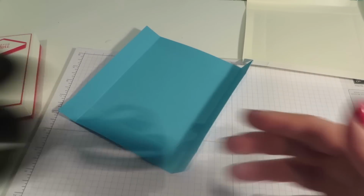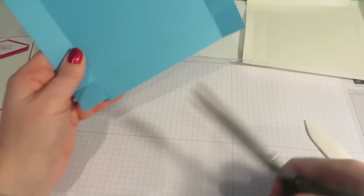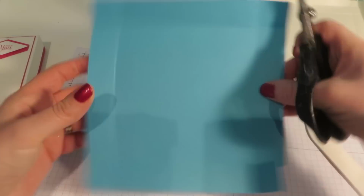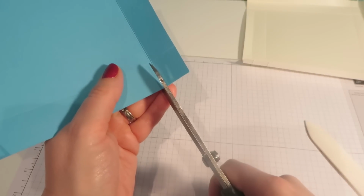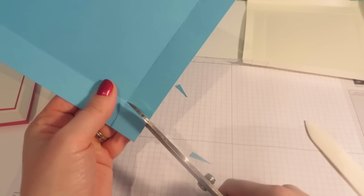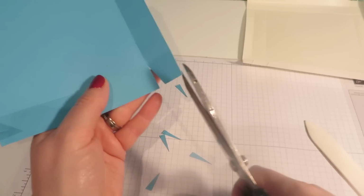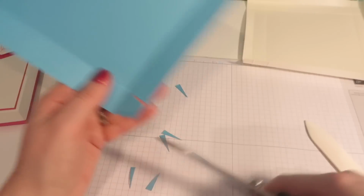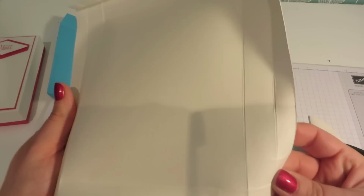Okay, now I need to grab our scissors and we'll do the lid first. I'm just going to cut up on both sides those score lines like that. You've seen me do this. It's basic box making. A little flap. We'll cut up there and we'll cut up here. Right, I'm just going to notch those out. This side here. Okay, there we go. Move those out of the way, and then our lid, a little bit different.